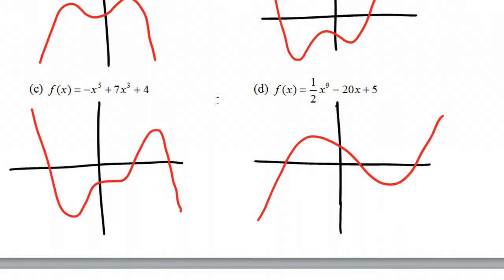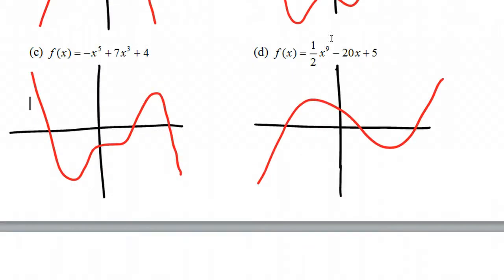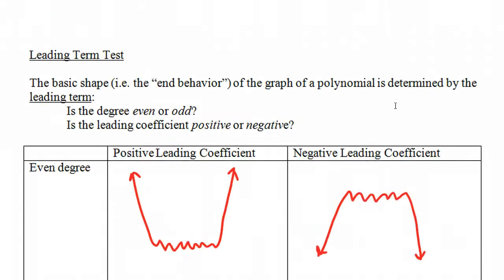Now for odd degree polynomials, notice they start and end at opposite places, right? This one starts up in the upper left corner and it ends in the lower right corner. When I say starts and ends, I mean it just keeps going up and up and up, and here it keeps going down, down, down. Anytime you have an odd degree polynomial with a negative leading coefficient, it has that basic shape. It starts up here and then it might wiggle around some, but then it'll end down here, just like negative x cubed did. And if you have an odd degree polynomial with a positive leading coefficient, the leading coefficient is 1/2 in this case, it has this basic shape. It starts down here, ends up here. So that's the basic content of what the leading term test says.